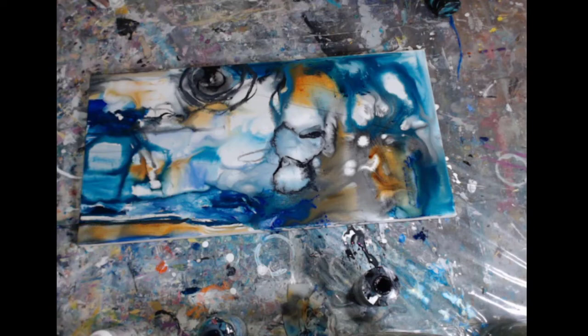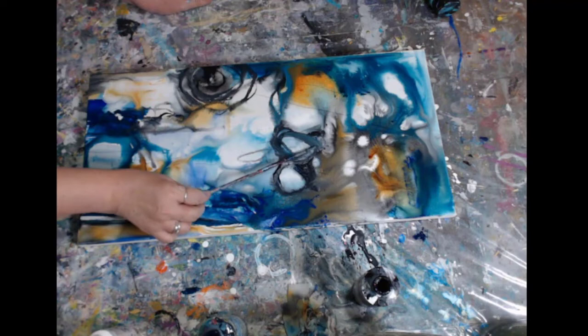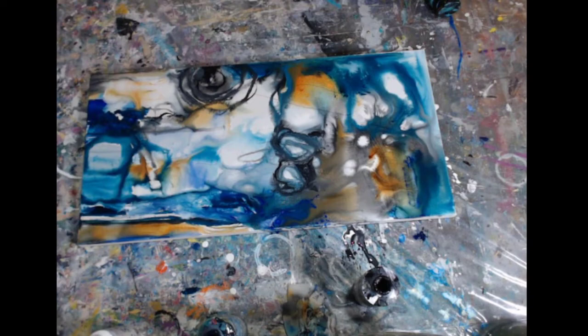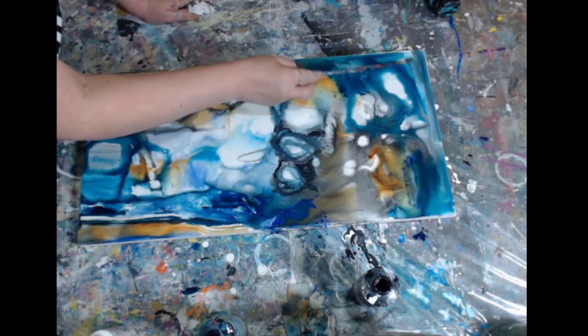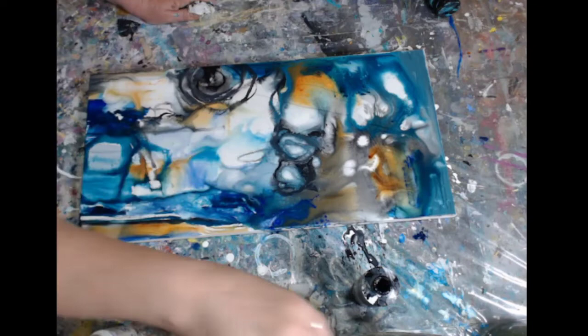Spirals and circles — I have them on a piece of paper to the side of me. If I ever get stuck, it's a mark I'll always add. I'm looking through here again trying to decide what else I want — at any time I could stop, and I would have liked the painting at that point. But I'm having fun while I'm creating, and I think that's the important part. That's the turquoise — a little more watered-down turquoise I'm adding up to the top of the painting. There's an awful lot of blues in here.